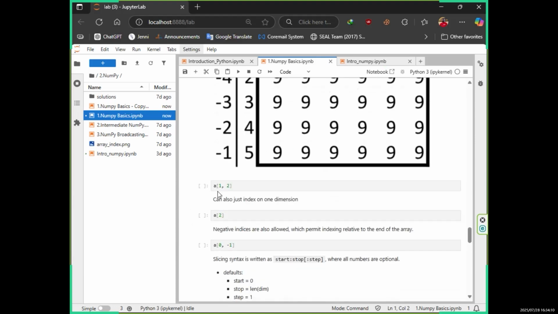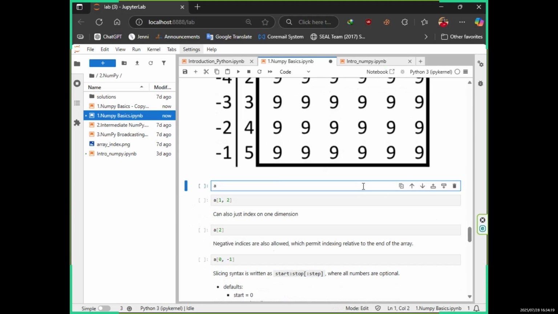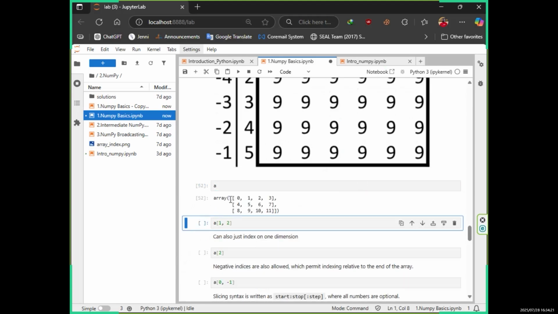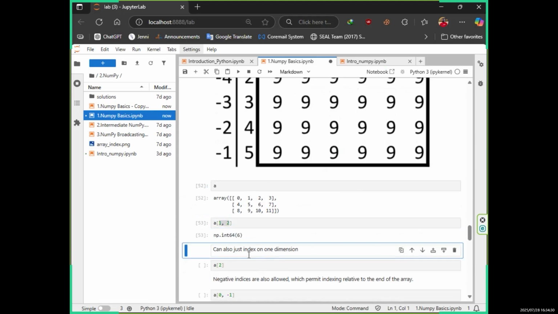So now if I type a[1, 2], what should be the output? Let me print a here. If I type a, it gives me the array. Now if I type 1, 2, what should be the value? It's giving me 6. Why?